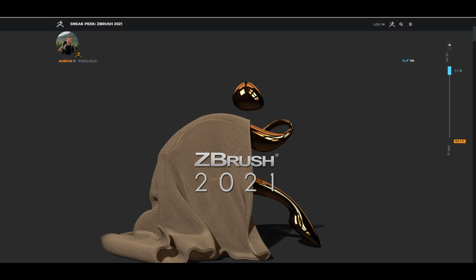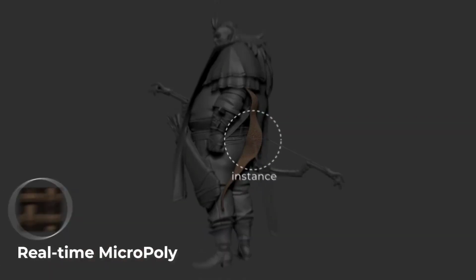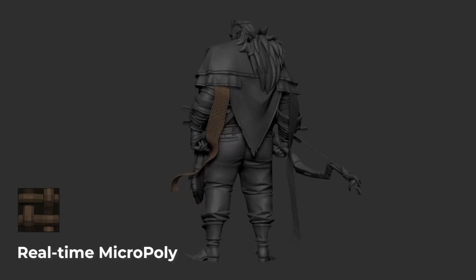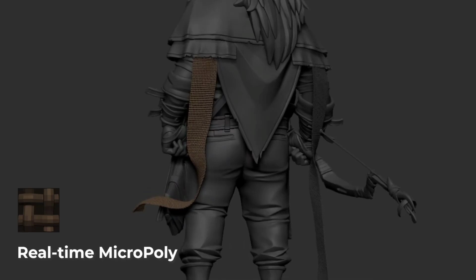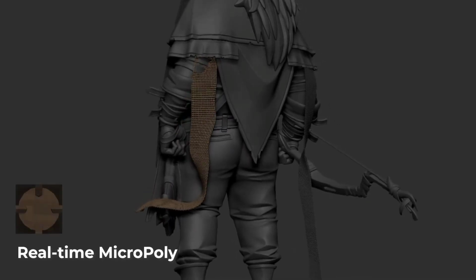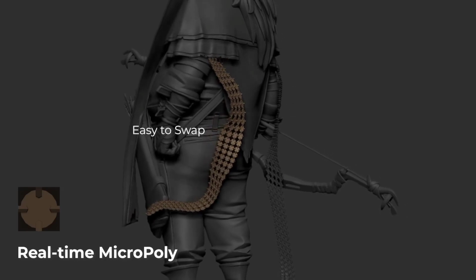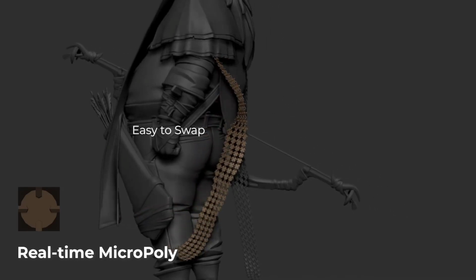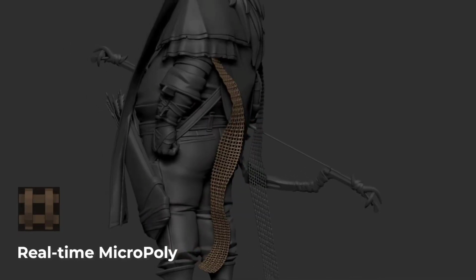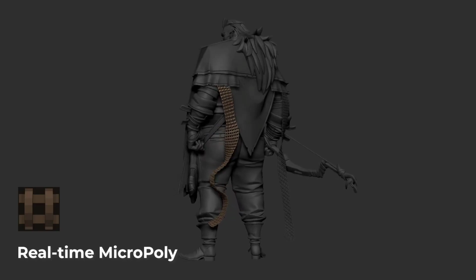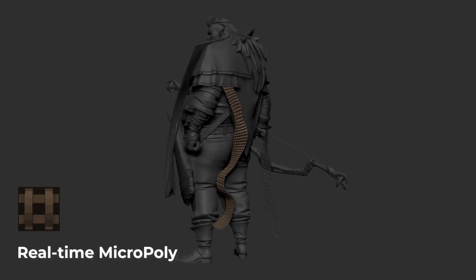Something else that is also here is micropoly. Micropoly is another interesting tool that the guys from Pixologic teased, which I think might take away from micro mesh, or maybe might be the new micro mesh, because it looks very, very cool and very similar. But the way they've built this micropoly is, first of all, it's going to be real-time deformation, which I think they're using the brush tool to actually deform, and then you would have a lot of assets that you can tweak from, so you can combine these things together and get some dynamics happening.